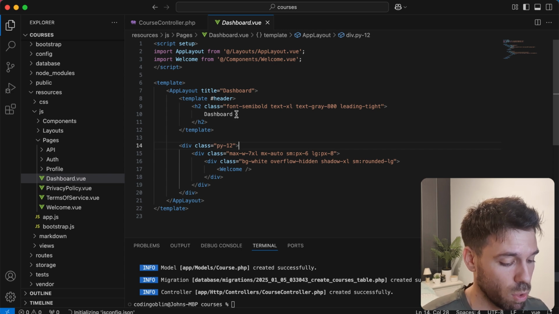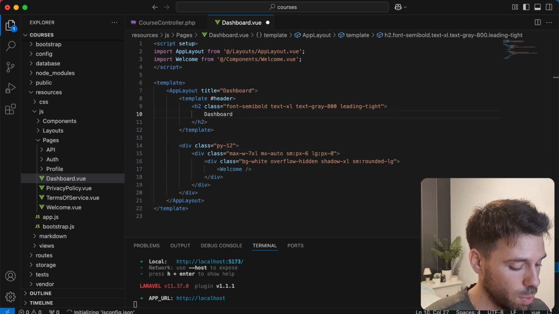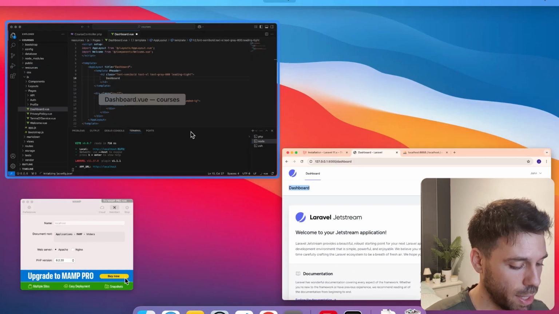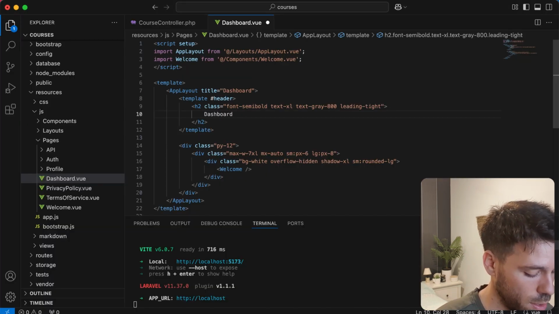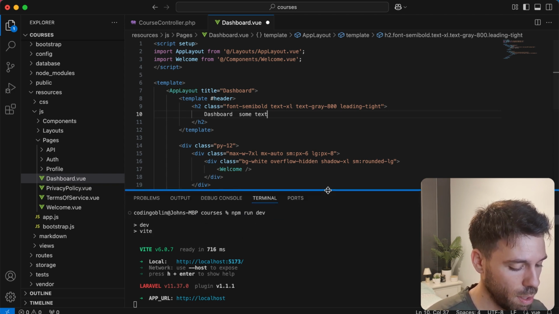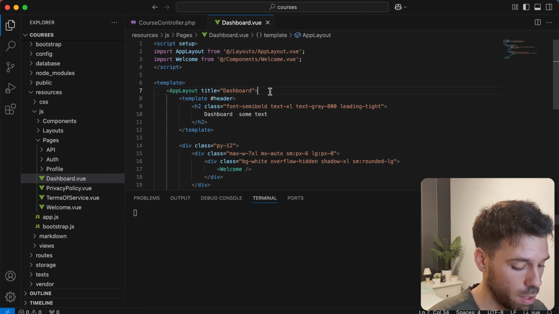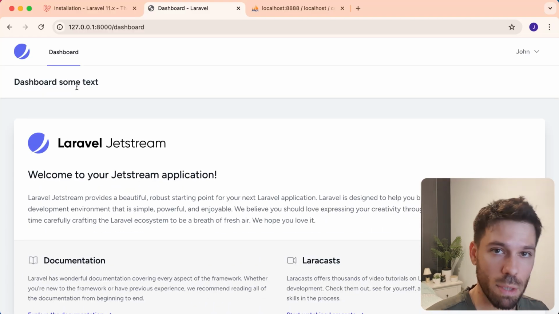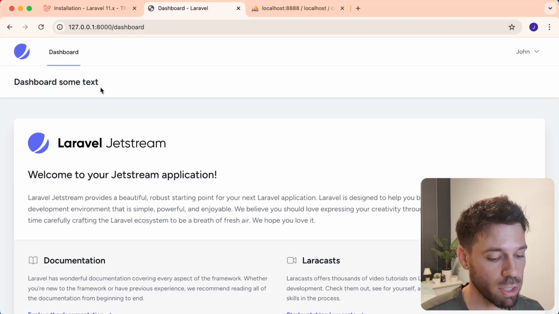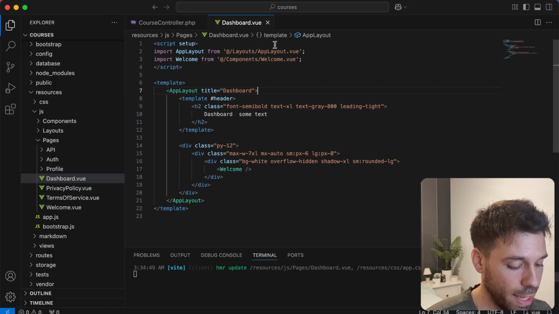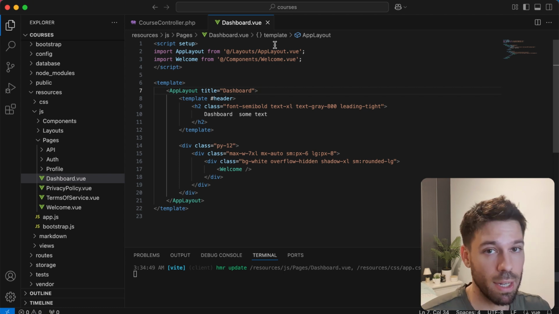So this corresponds to the front end. Just so you can see what's going on, I'm going to make a slight change. This is what our dashboard looks like. We can see the title there. So let's just make a change. Let's just put some text in here. And look down here what happens when I save this file. I'm going to press save now. And it's updated. It's automatically updated, so we don't need to refresh the page or anything like that. So that's that. And now we're basically going to create our new page, and we're going to link to that page.